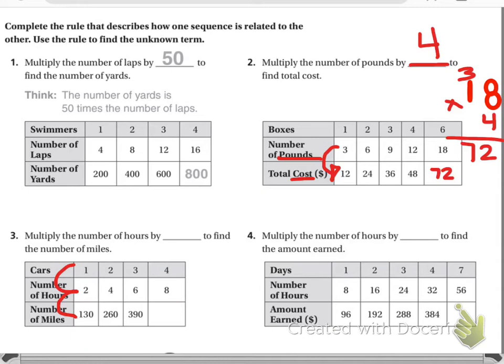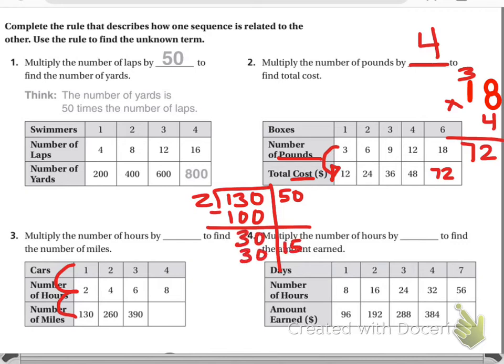In fact, let's go ahead and do that. I'm going to leave myself a little bit more space and do it up above. Let's do 130 divided by 2. I'm going to start off by guessing, I don't know, 50? That would get me 100 with 30 remaining. And this time I'm going to guess 15, which would equal 30 with no remainder. So my answer would be 65. Now, that doesn't mean 65 goes here. Remember what we were trying to figure out here. We're trying to figure out what you multiply 2 times to equal 130, and I said it's 65.